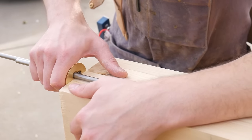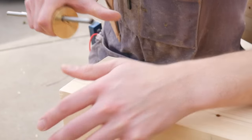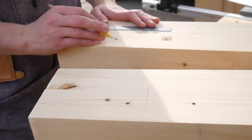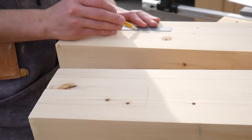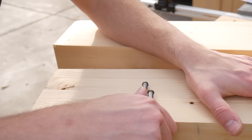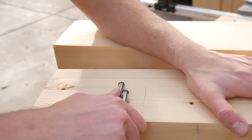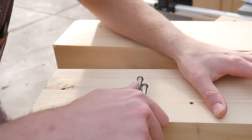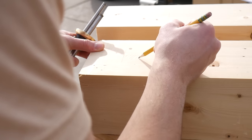So now I'm coming in to start marking some of the mortise and tenon joinery. I first scribe a line that's going to be the bottom of the mortise. Then I'm just sketching in roughly the 3-inch height that the mortise is going to be, so I'm not scribing where I don't need to. Then I come back with the marking gauge.